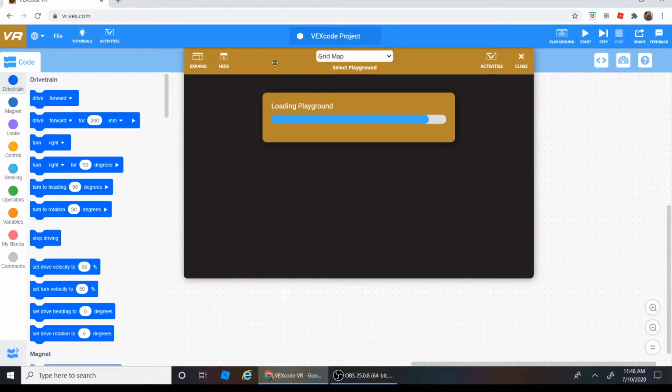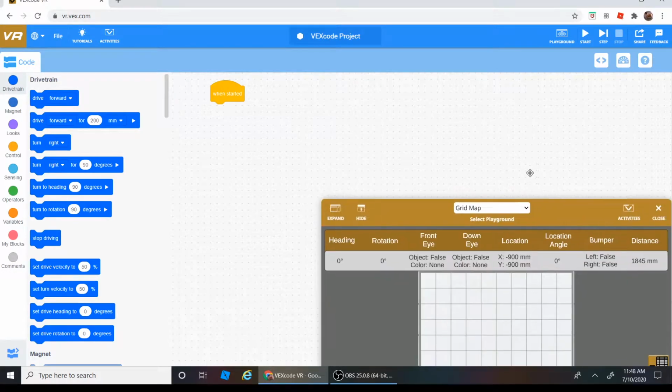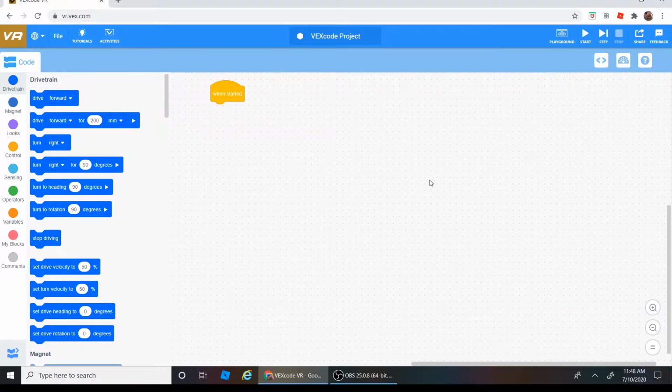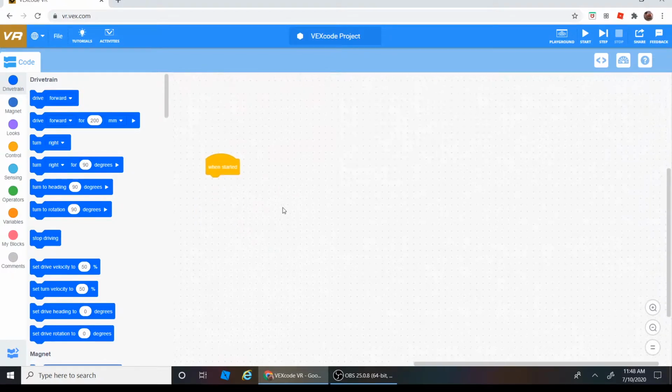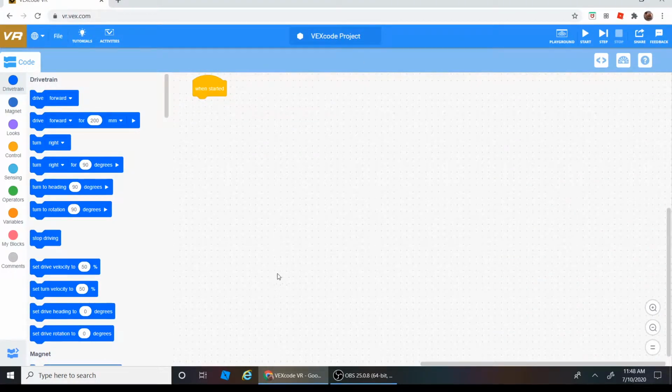As you could see, the robot that's gonna be over here is not a real robot, but it looks exactly like one. And if this hits walls, it's going to stop, exactly like real life. So yeah, that's what a VR is. You could basically call that robot that was just here a VR.